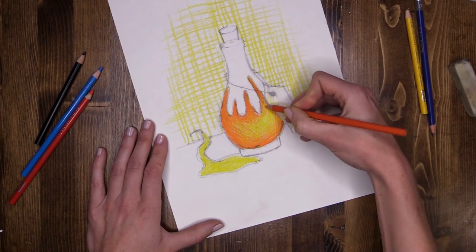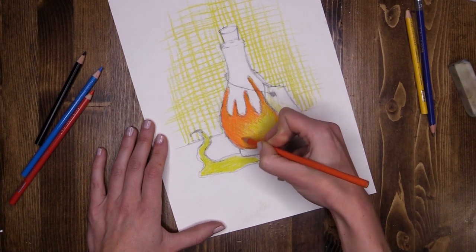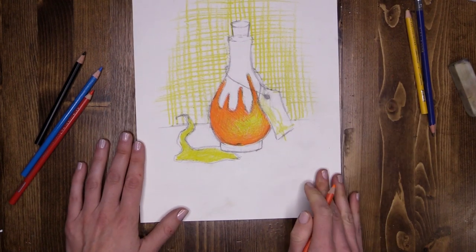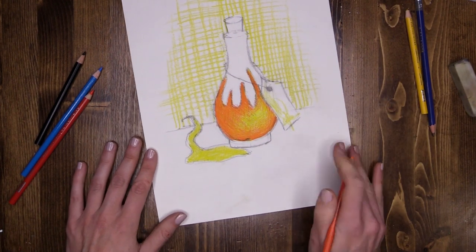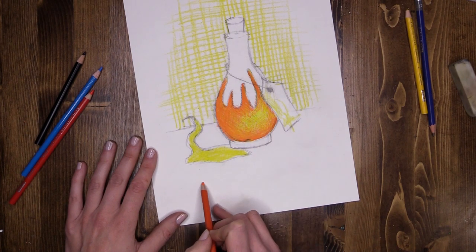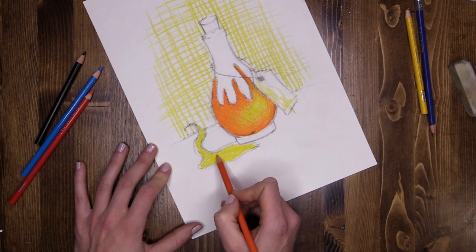We are not done building up layers yet. We're going to make it stand out even more. There we are, starting to look quite fiery, isn't it? Now, again, whatever we do on our potion here, I have spillage on the floor. If you do on yours as well, make sure you're adding the same colors.